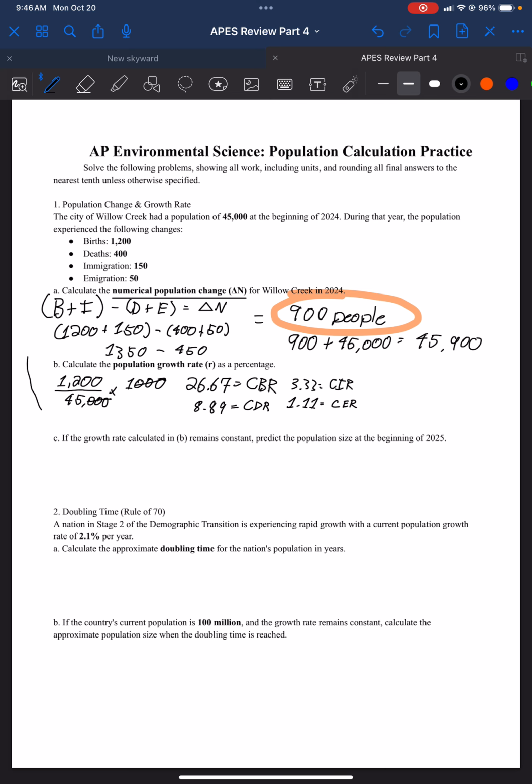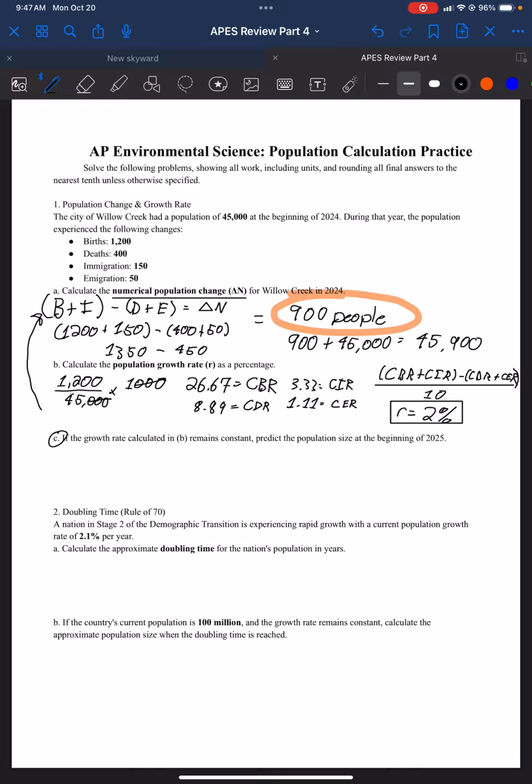So then you end up with crude birth rate plus crude immigration. You just come back to this formula, except now you're going to use crude rates instead. So CBR plus CIR minus CDR plus CER, and this time you add the extra step of then divide by 10. And you end up with your growth rate equals 2%. So the question was asking us, boom. Now, there is a special way you have to enter this into Bluebook, but we'll practice that again later. We're just rough-handing it right now on paper.